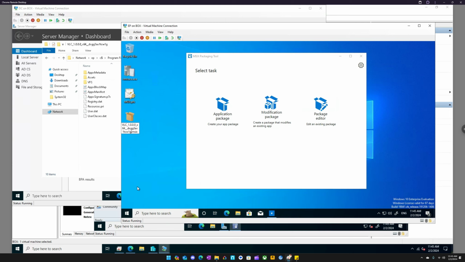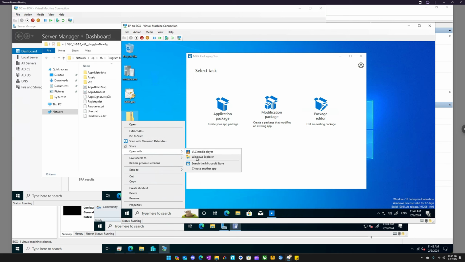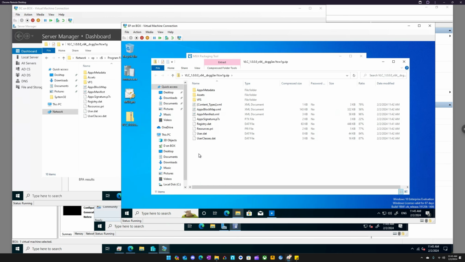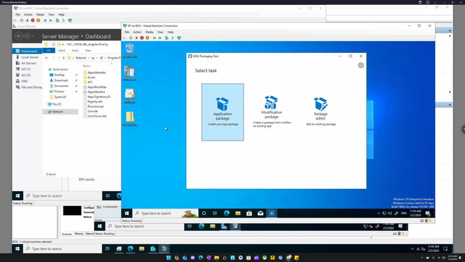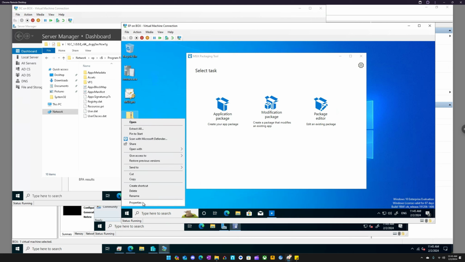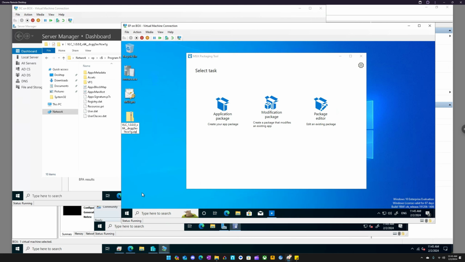Rename, .zip. Open with. There you go. It's the same stuff. That's great. All right, so now you know kind of the inner workings.